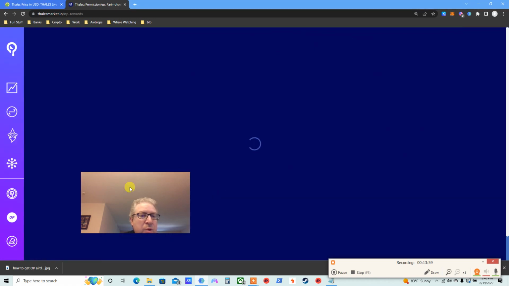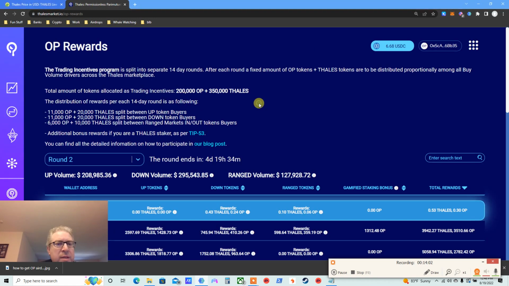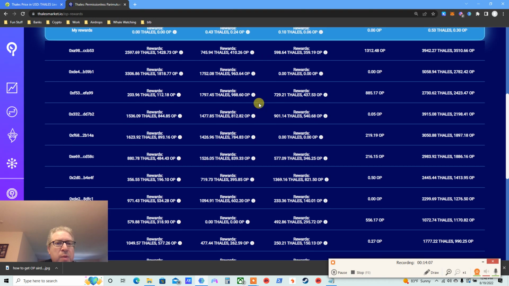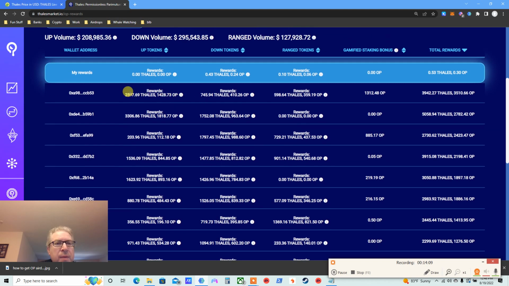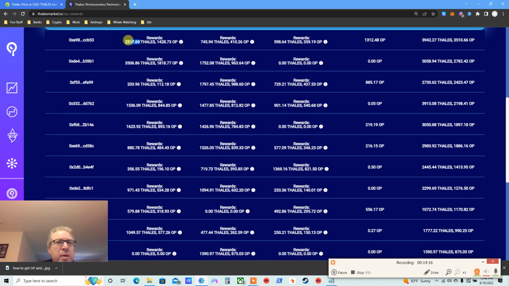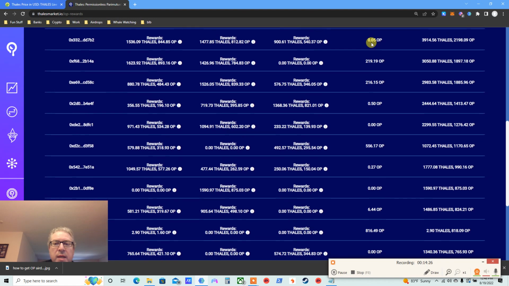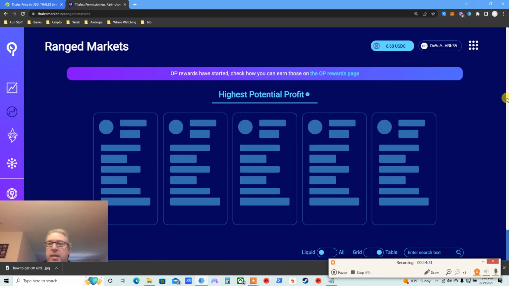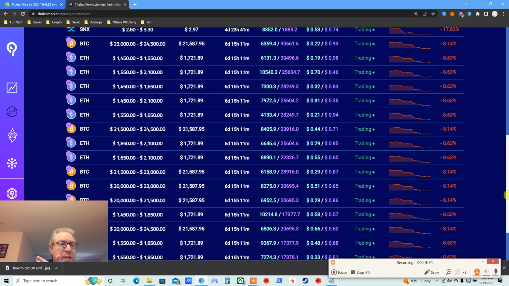OP rewards. Let's click here just to see what we got. We are around 2. Where's my amount? Where's my rewards? But look, this guy got my rewards. It's basically not a lot because I just started. But this guy, for example, 1500 Optimism, 2500 Thales. And that's his reward, and that's his reward. That's good. That's good money. Okay, where's my trade? That's what I'm trying. I can't figure out where my trade is.